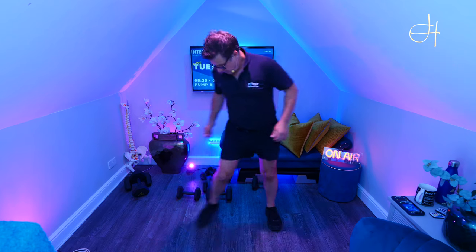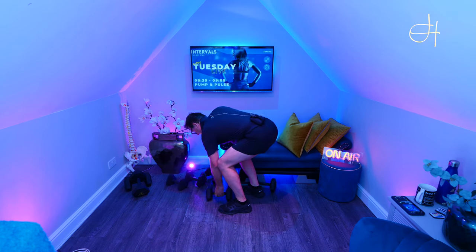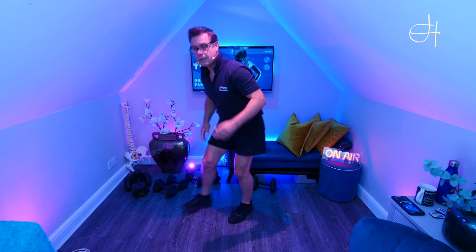Okay, step and tap to the side, step and tap to the side. Nice work, good work. Just make sure that your weights are out of the way, you're not going to fall over them. Side to side.